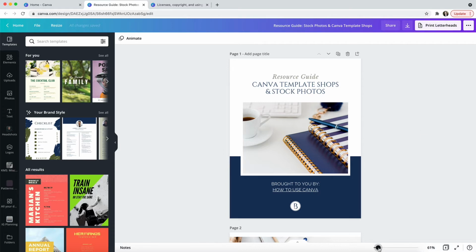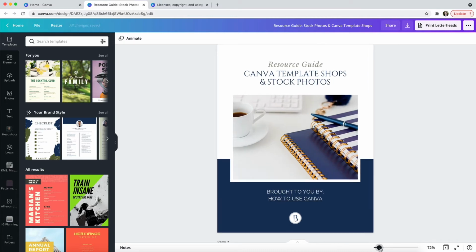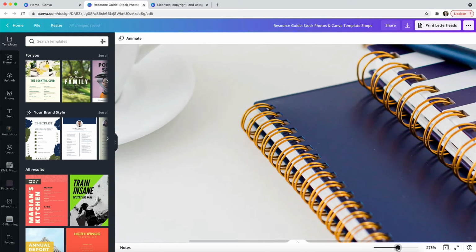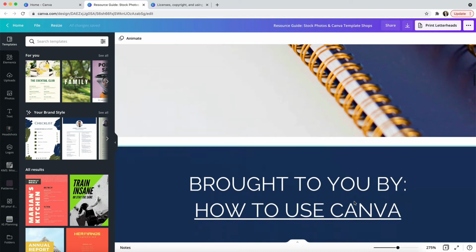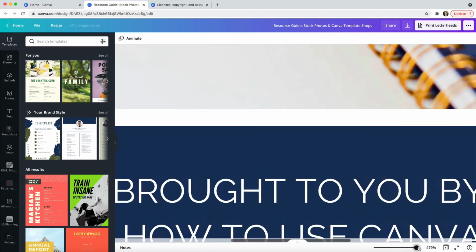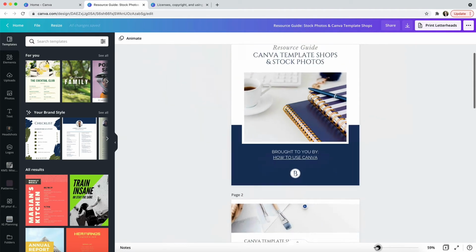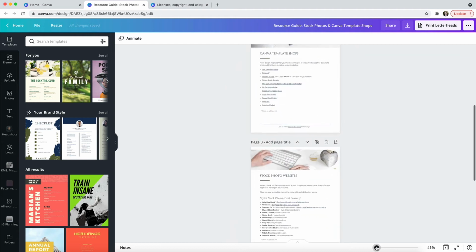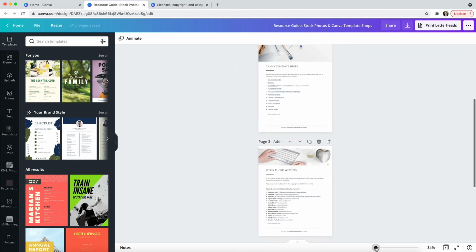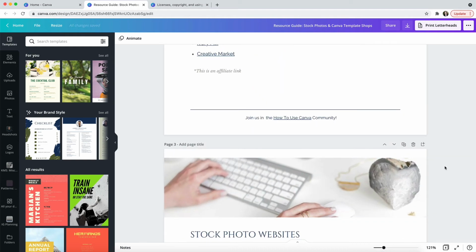So in this particular design, if I wanted to zoom in and get closer, I can drag this zoom bar up in order to zoom further in, and in fact I can zoom way in, or I can shrink it down if I wanted to get more of a bird's eye view of the designs. So this is going to give you a lot more control over your designs if you are doing some really fine detailed work and you need to be able to get really close up in your designing process. This is going to give you a lot more control in order to do that.